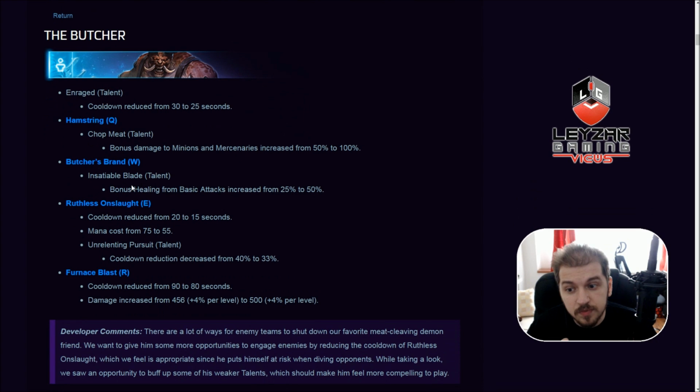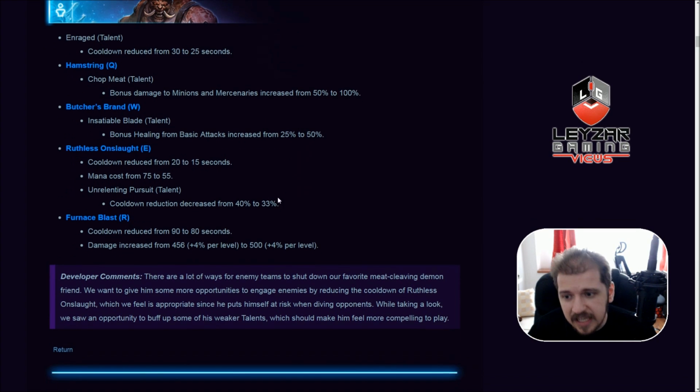W Butcher's Brand, Insatiable Blade talent, bonus healing from basic attacks increased from 25 to 50%. Now this was, I think, a level 4 or level 7, I don't remember right now, because again, it's been a long time since I played the Butcher seriously, but this would increase the amount of healing you get from your basic attacks from 75% to 100%. Now it will be increased from 75% to 125%. The problem is actually being able to stick on your target and actually auto-attacking while Butcher's Brand is active.